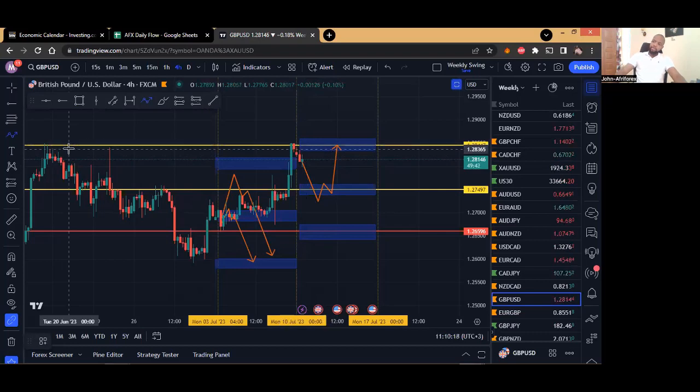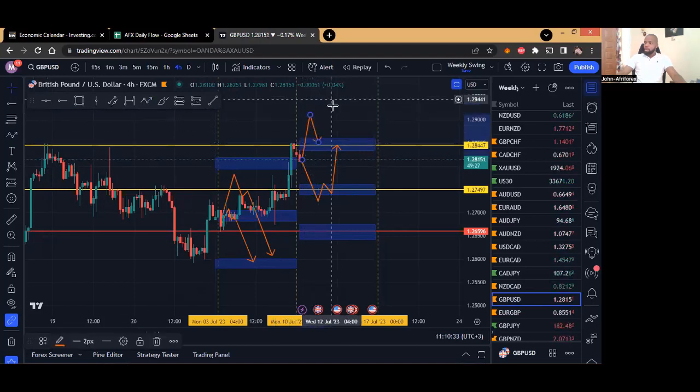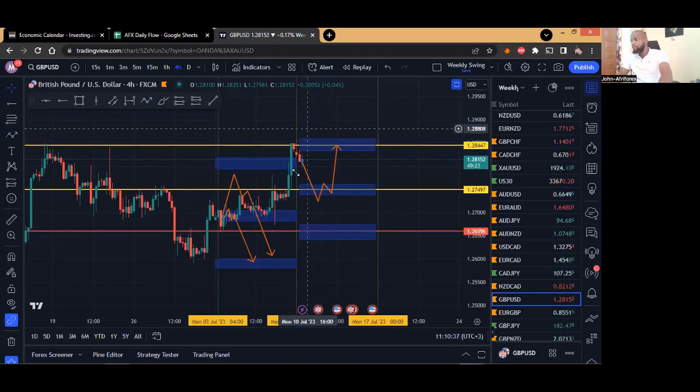Remember that SNR is not price. So just because we're a bit far away from here doesn't mean that we're not within a resistance area. It's generally the whole of this region. You can see that the market has reacted off there before. So let's wait and see if we can get a nice strong breach to the upside. If the buyers who are coming up, because you can see that they're really coming up quite aggressively, especially after the non-farm payroll, let's see what the sellers can have to say about it.